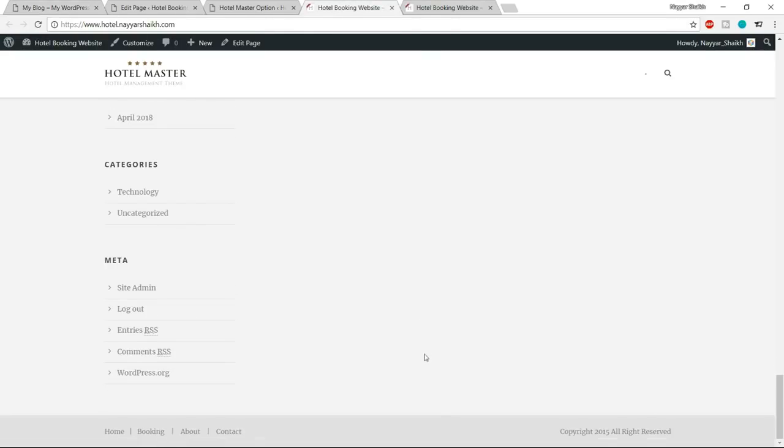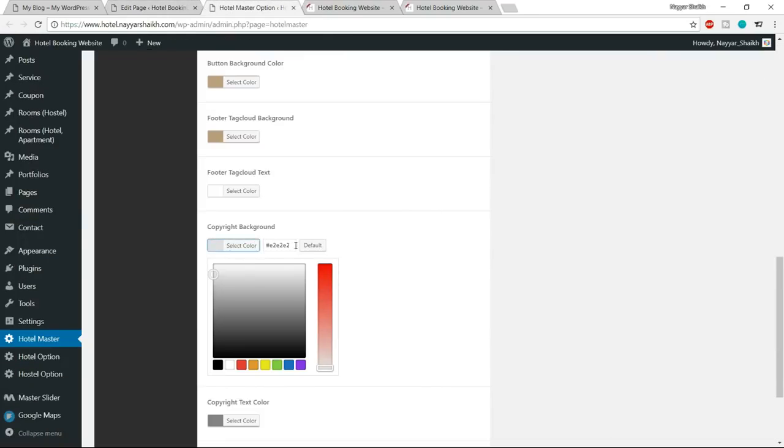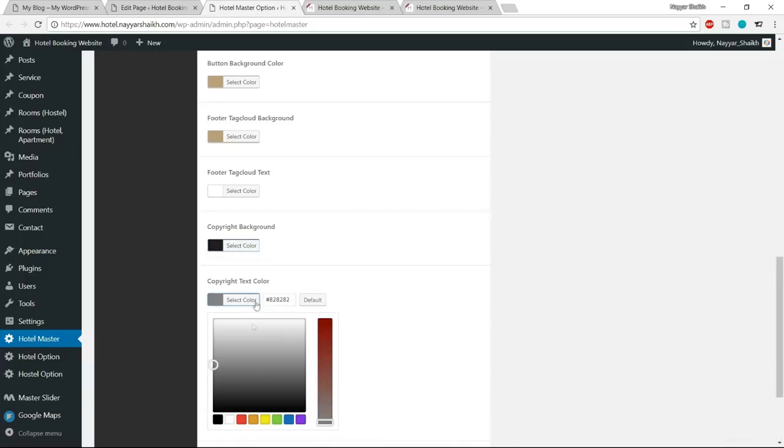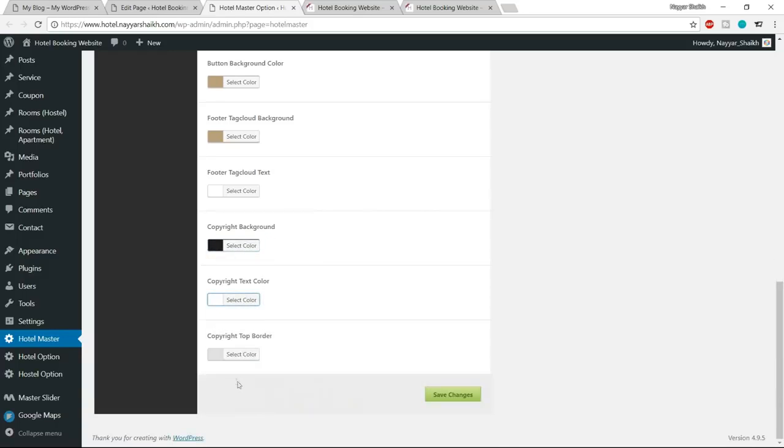Okay, let me show you over here. As you can see, this is the bottom footer. We have this copyright section, this is the bottom footer. So bottom footer color also we want the same 1E, 1E, 1E, and the text and everything over there will be white. Okay, let's not make this white.